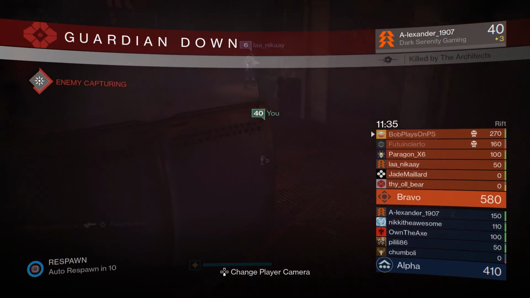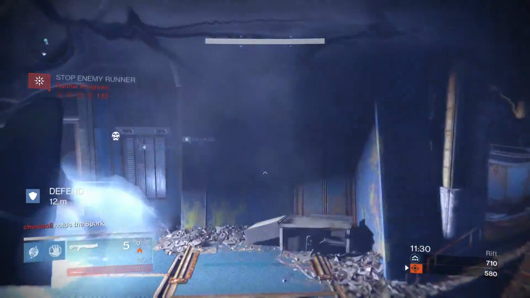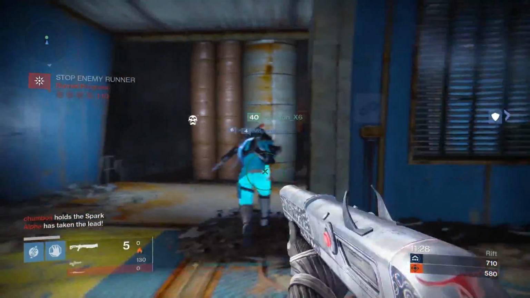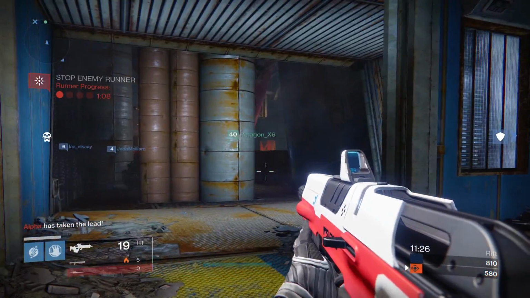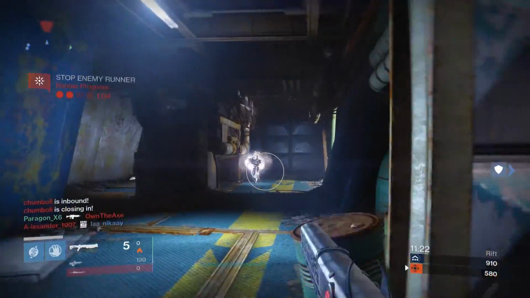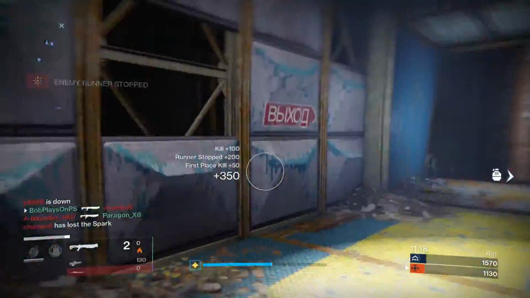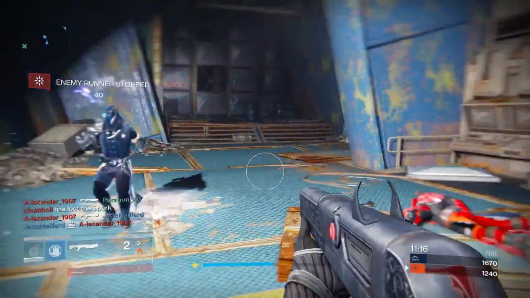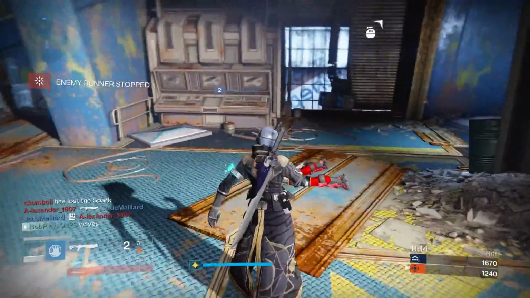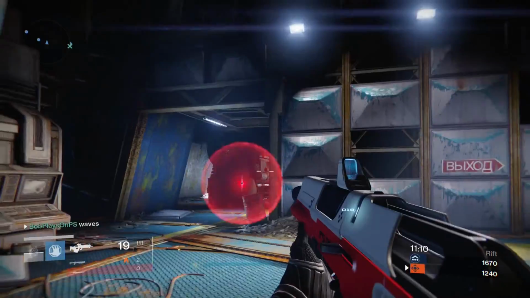The spark is available. I thought there was like a wall behind me. Oh man, they're coming after us. Lost the lead. Enemy runner approaching the rift. Which direction though? Oh, that was so clutch. I killed him right there at the start of the rift. That was shocking.